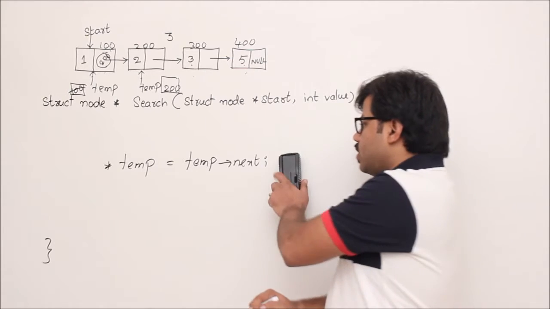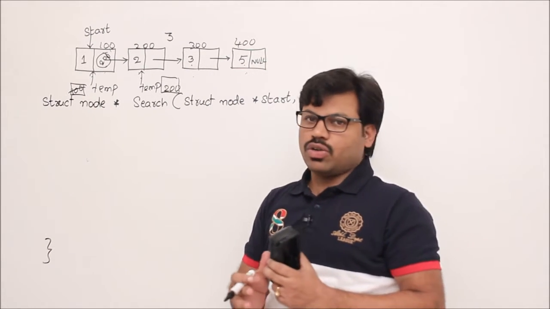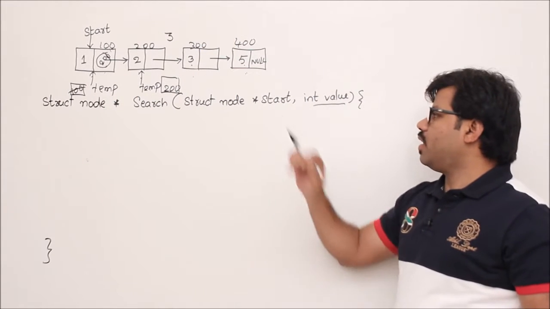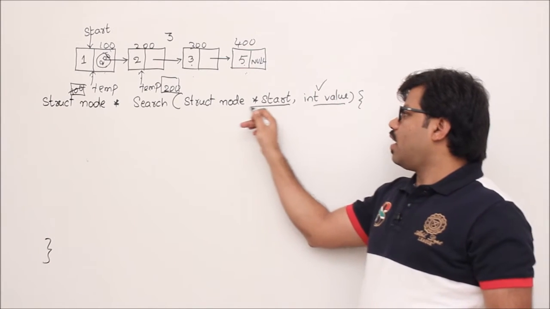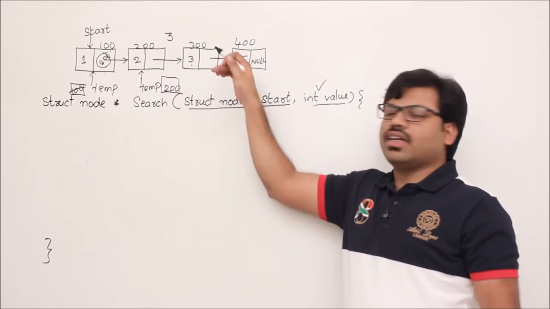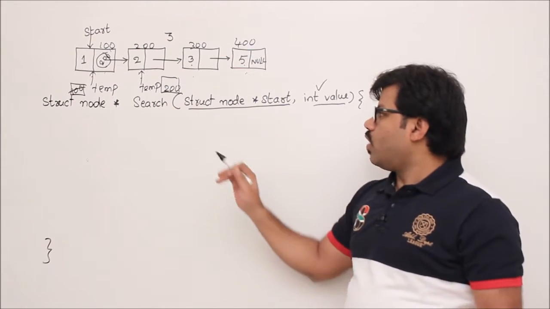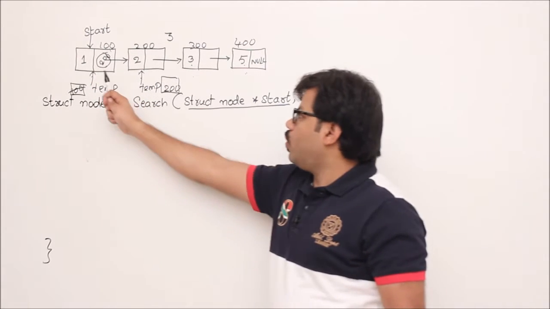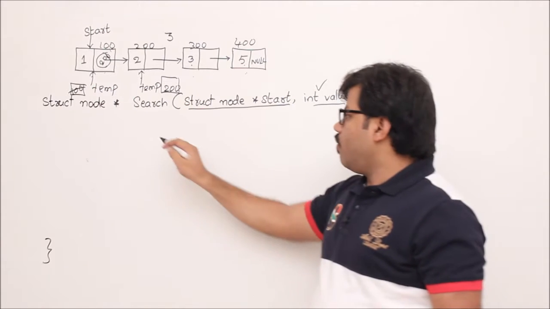So now we are going to write the complete logic for that. What is the first thing we want to do? We want to search for a value to be provided. Assume that we have a method which gets a value somehow. And second, the starting point of the linked list. Someone is passing us the starting address of the linked list and the value, then how to search? You tell me what's the logic behind searching. The first thing is a loop, correct? We are doing searching in a loop. That's why we need a loop.